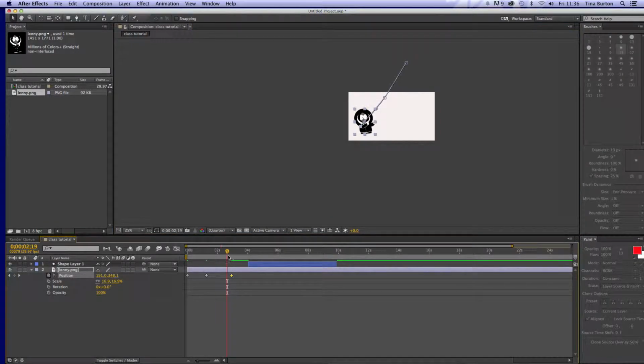But what we could do, let's see whether we can make this happen, is turn the stopwatch on for rotation, see if we can make him rotate as he comes in. Wish me luck. So we'll go to about there. You have to have the rotation tool on.